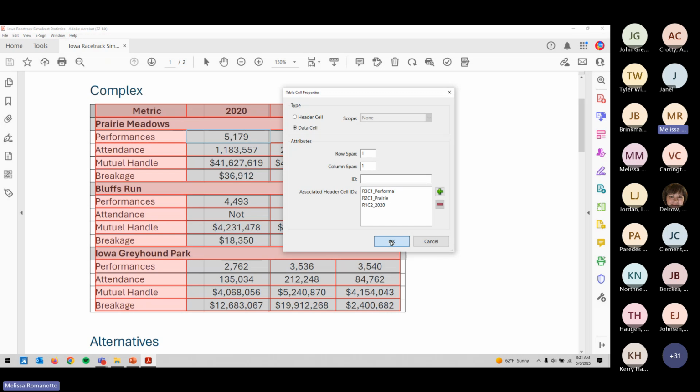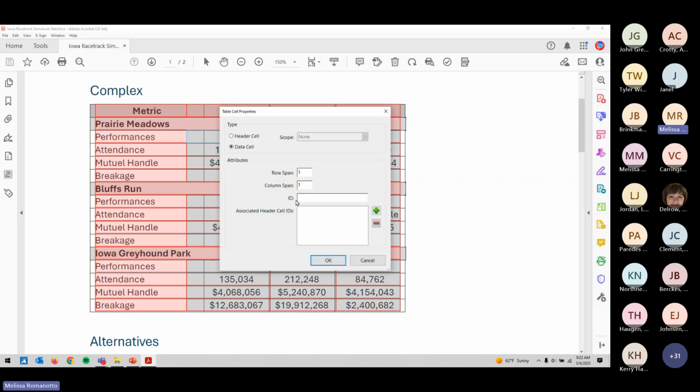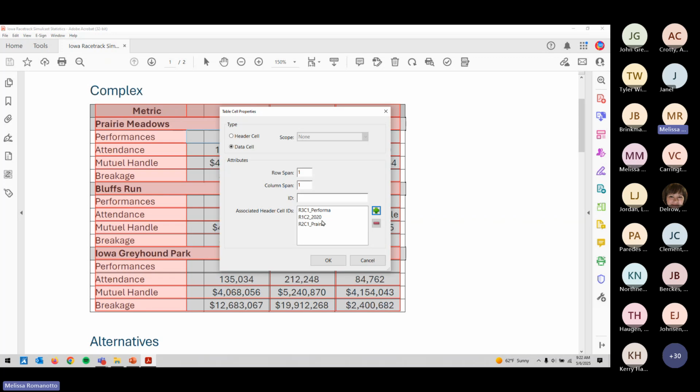So now when a screen reader user listens to the table and uses their where am I table reading commands, not sure why Acrobat is being so finicky about saving these things. Let me try it one more time real quick and see if I can get those to save. Oh, yeah. All right, well, that's lovely.